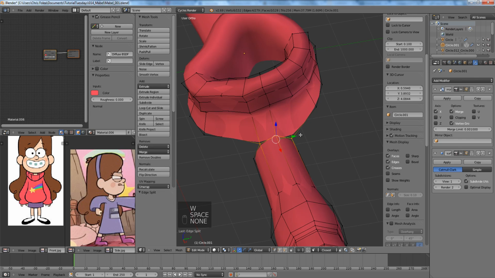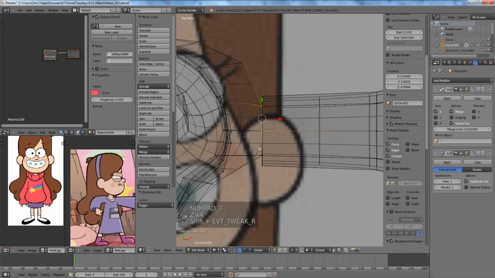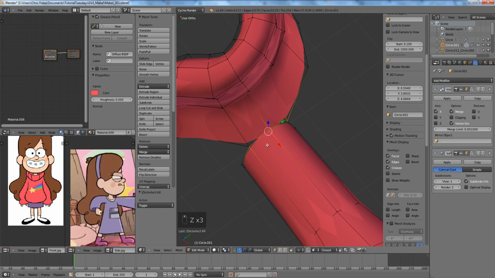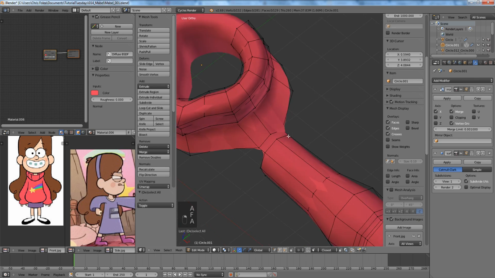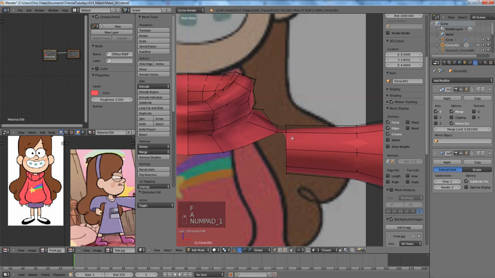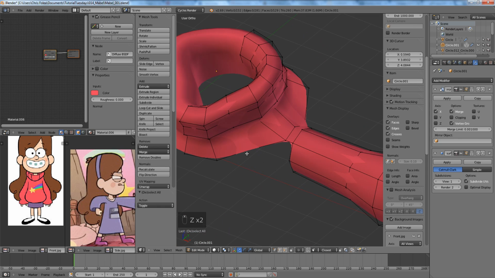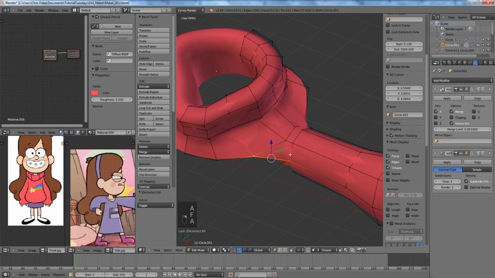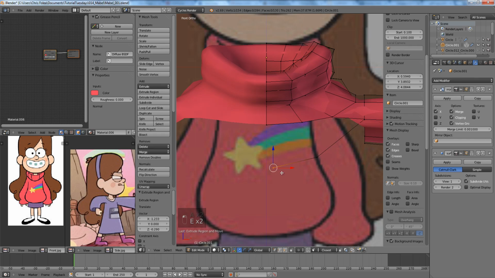So edge split, because we want one more subdivision before the arm loops all the way around. So we'll go ahead and do that. And we can go ahead and connect these here and sort of bring this one around, turn on clipping.